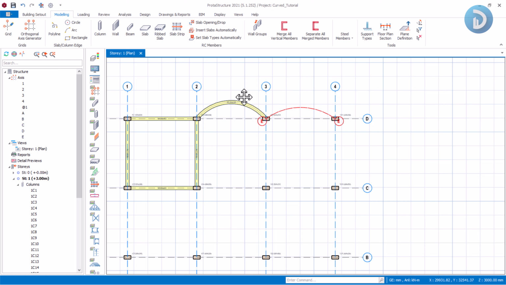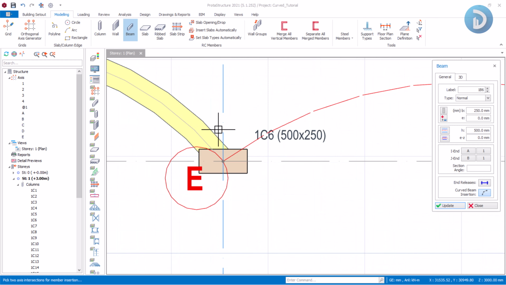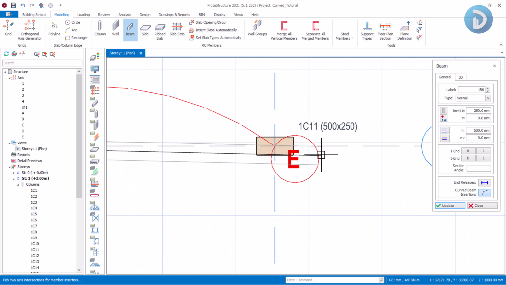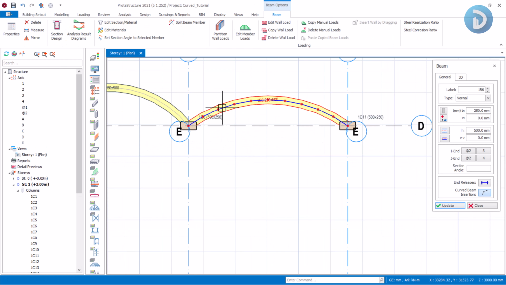Okay, so what we need to do when we want to insert the curved beam in this case is just come here. We can leave it as curved, we can take it back to curved, then we'll select here, and we can take it to this endpoint. So in this case, it follows the exact and precise positions which your curve relates to. Okay, so it's advisable you do this from your general arrangement phase so you can have that exact diameter. So this is how you can insert your curved beams on Prota-Stucture.